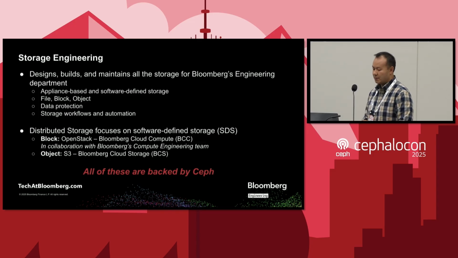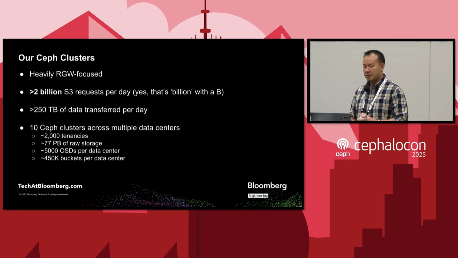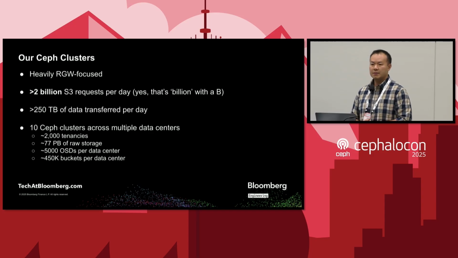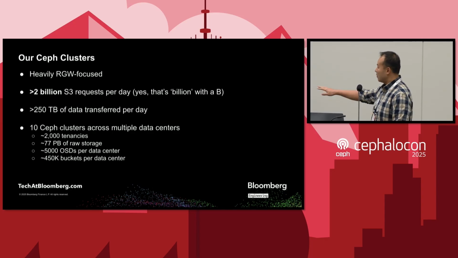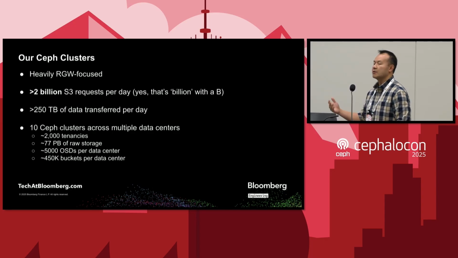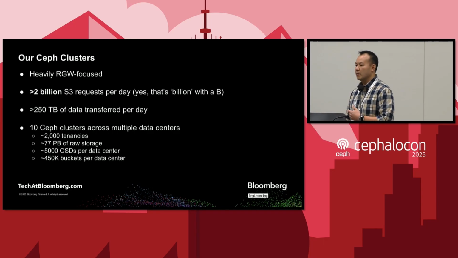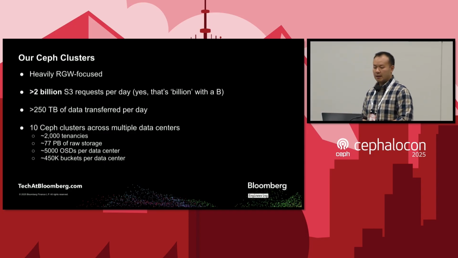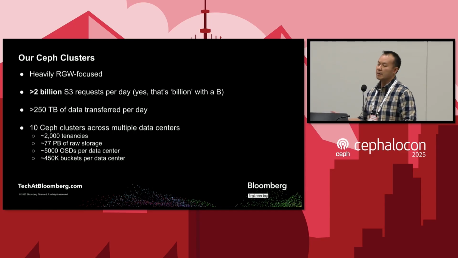So for Ceph, it supports our block, it supports our object. And this is our object setup. Very, very heavily RGW gateway focused. A lot of requests per day. Again, think about in the financial space, a lot of ticks going around, reading, writing. Our setup is fairly big, and because of the nature of the business that we're in, the downtime is extremely critical. Maybe I should word it the other way. The uptime is extremely critical.